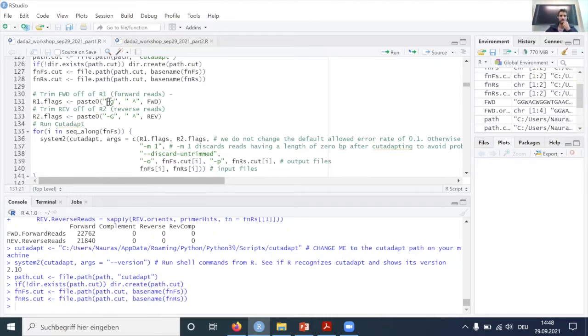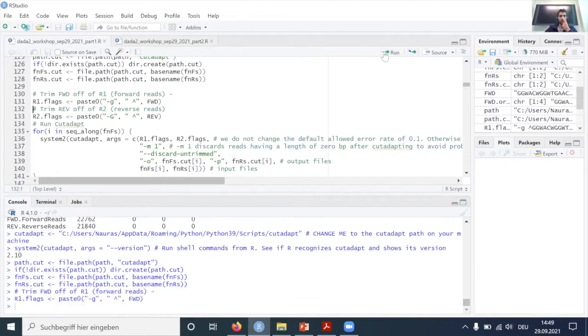So we're basically telling R that this is our forward primer we have defined before. This means that our forward primer is going to be linked, so it should be at the beginning, of course, of our forward reads. Our reads should start with this forward primer. And the same for our reverse reads. So we're just going to define that those are the commands we're using.